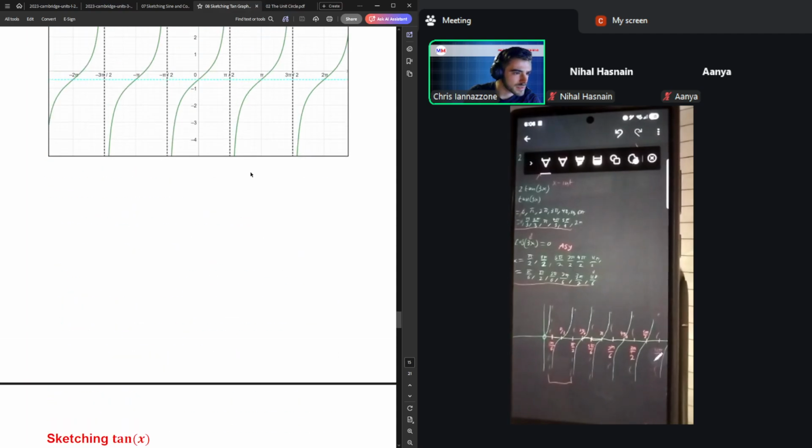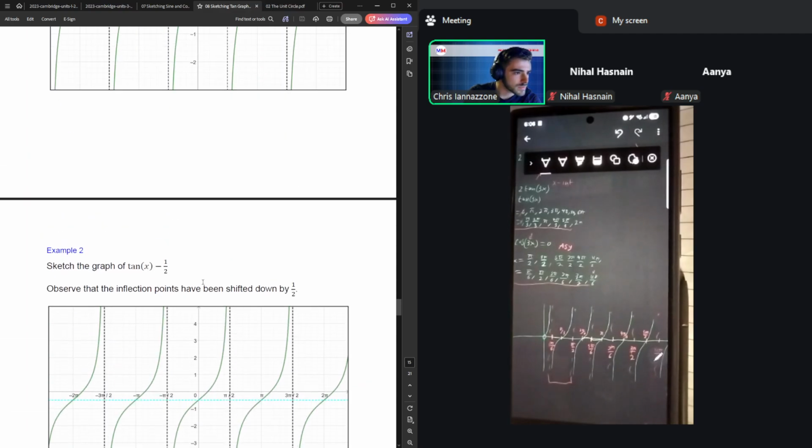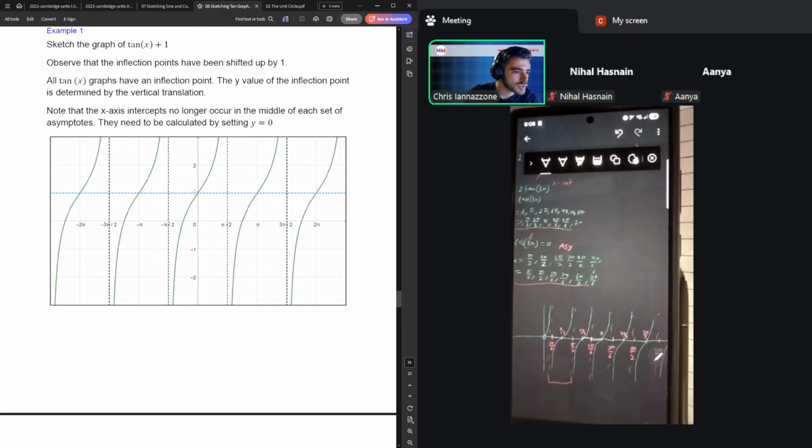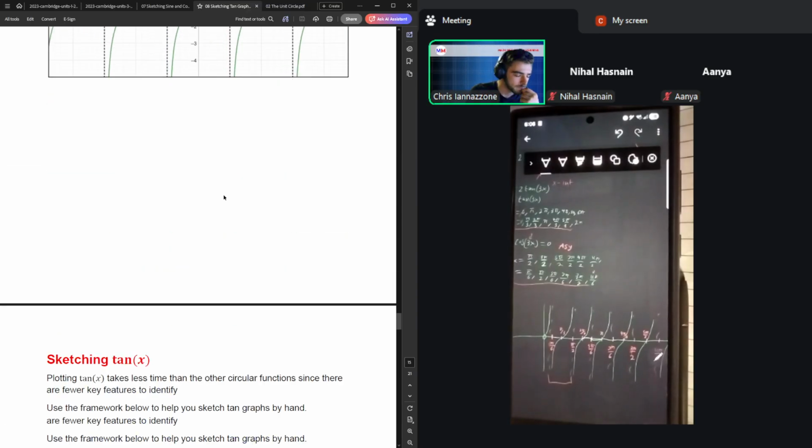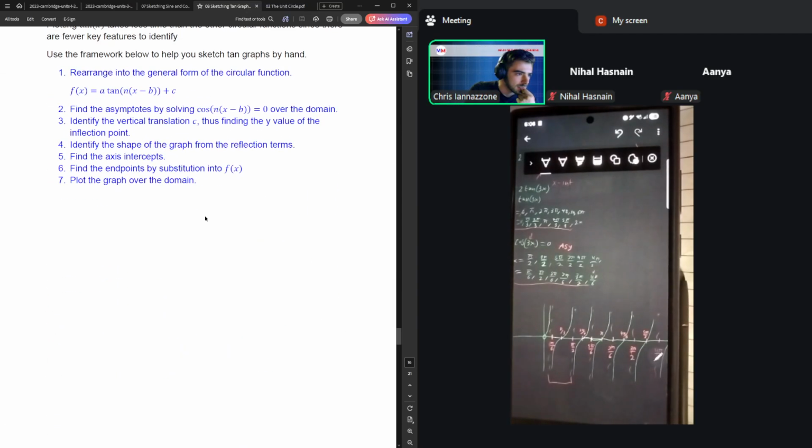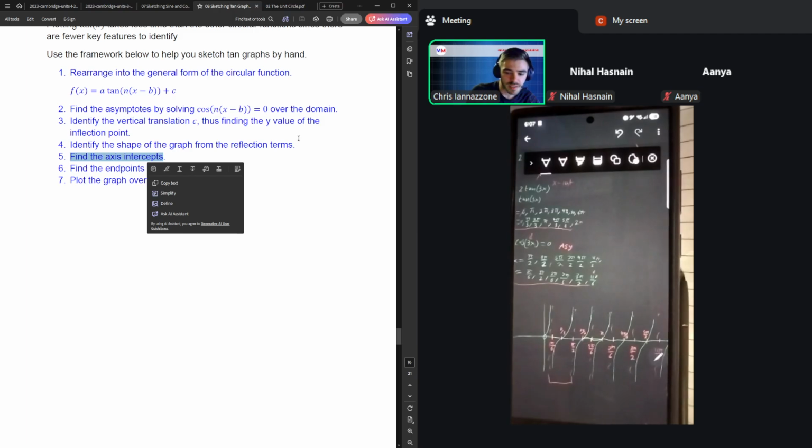Same for the x-intercept. Sorry, the y-intercept actually. Although without horizontal translations, the y-intercept will usually just be whatever your vertical translation is. So it's +1 here, so it's 1 here. If you get a horizontal and a vertical, you just got to go back to the worst case scenario, which is setting your x and y equal to 0. So yeah, we updated ever so slightly. We'll now notice that when it comes to finding the axes-intercepts, we don't have that luxury of midpoints anymore.